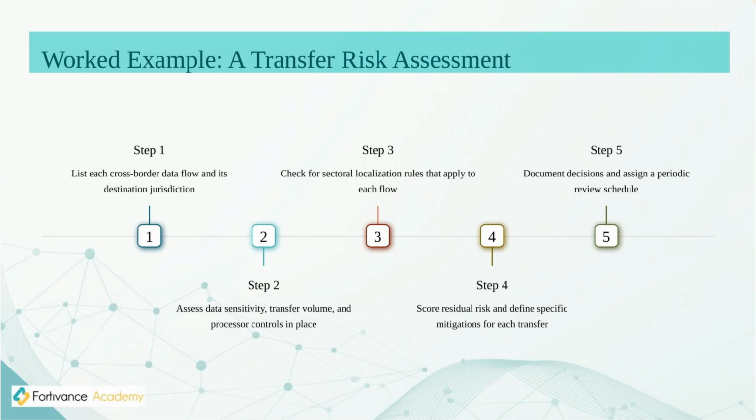Now here's your exercise. Take your own organization. List your cross-border flows, then run each through these questions. Where does it go? How sensitive is it? What rules apply? And are safeguards in place? The gaps you uncover become your cross-border action plan. This assessment is how you convert uncertainty into manageable, prioritized work.